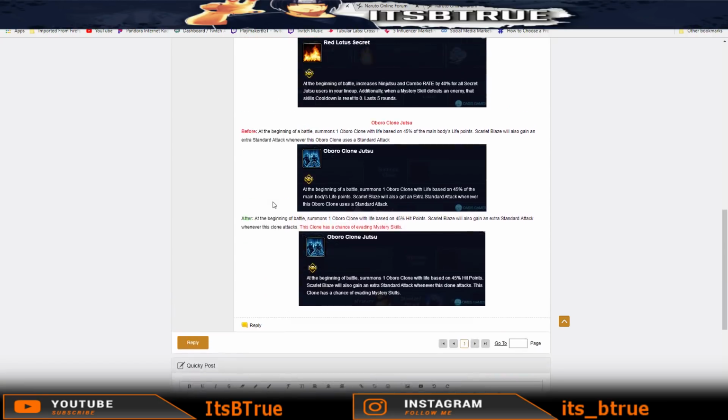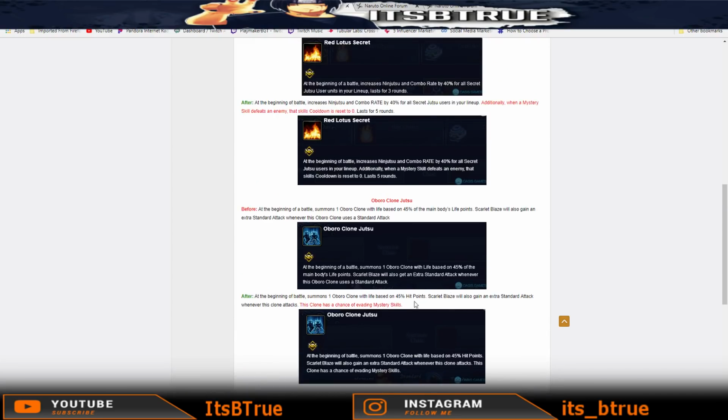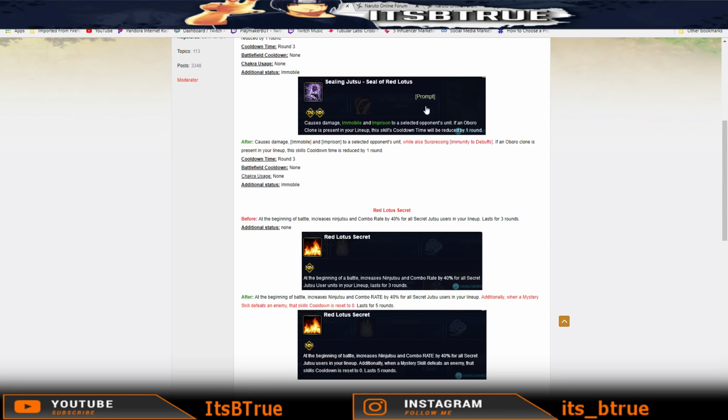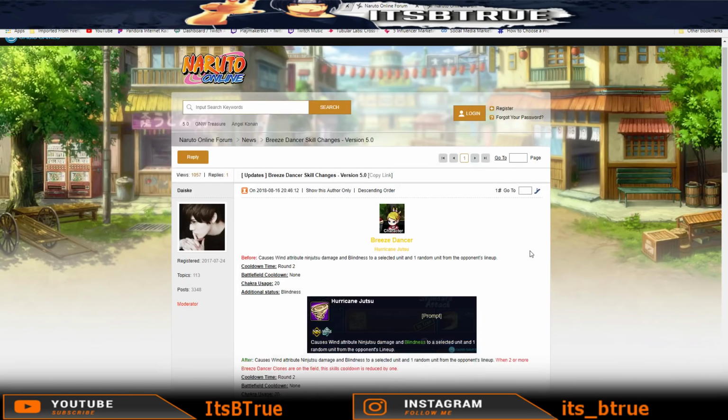The Iboro Clone Jutsu. The only thing that changes here is the clone has a chance of evading mystery skills. So, keeping that clone on the field a little bit longer is going to help you out for sure. That's a nice little change. And a lot of people already use this, so this is just a straight up buff where you don't have to change anything about your character. Whereas like these two, you would have to kind of change your build a little bit.